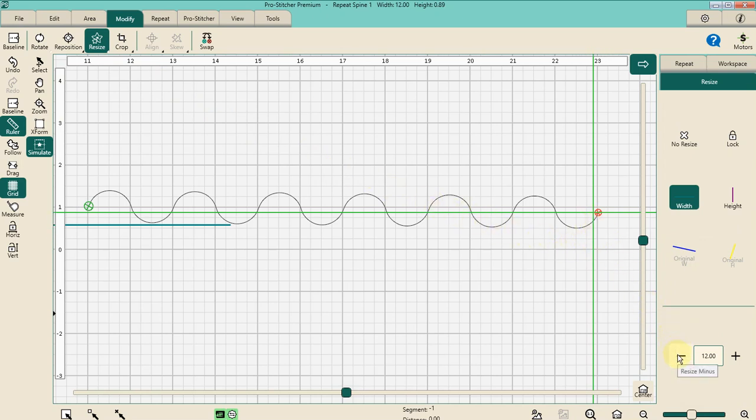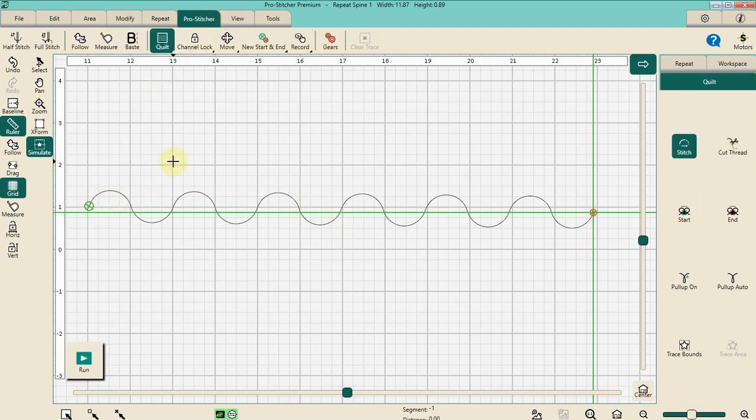So I'm width, I have not clicked my lock aspect ratio because I just want to make this a tad shorter. So I can click the minus sign there. Perfect. Bam. We are set. So I'm lined up this corner of my square and over here at my starting point. I'm ready to go to ProStitcher, start quilting.